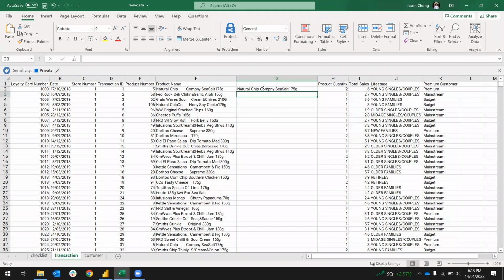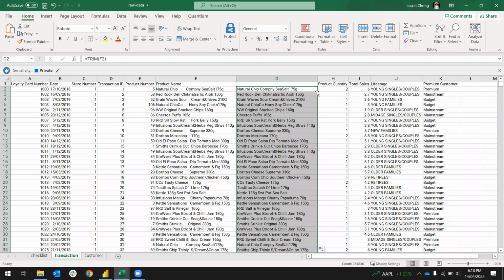You can see the difference between what we've just done versus the original, which is the spaces have now been done properly. We want that done for every single row. So when you hover over the bottom right of the cell, you can see this cross come up. Just double click. That will apply the function to the entire column.